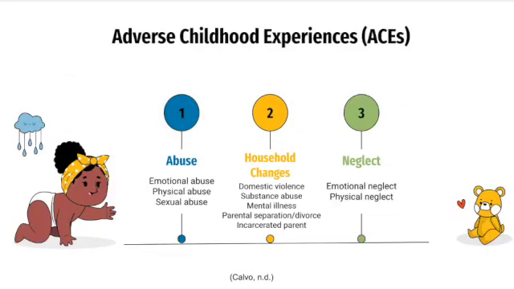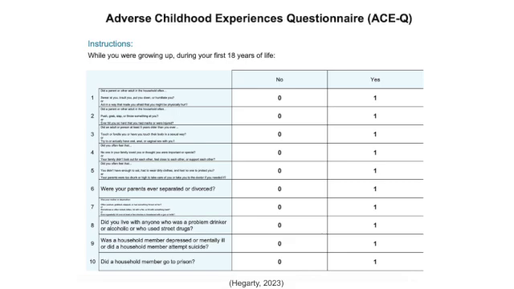Adverse childhood experiences, or ACEs, are traumatic events including witnessing or directly experiencing abuse, household changes, and neglect from within the home or community. These events lead to an excessive activation of the stress response system, also known as the fight, flight, freeze, and fawn responses. Stress and trauma, especially when it is prolonged, can interrupt healthy child development, which then puts children at risk for developing lifelong health issues. Here is an example of an ACE questionnaire. The more yes answers, the higher the ACE number, and the higher ACE number correlates with more negative health outcomes.